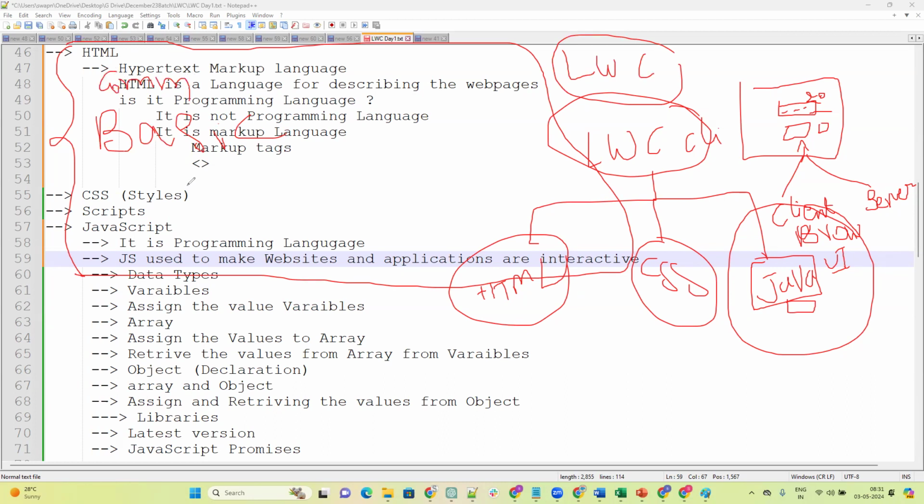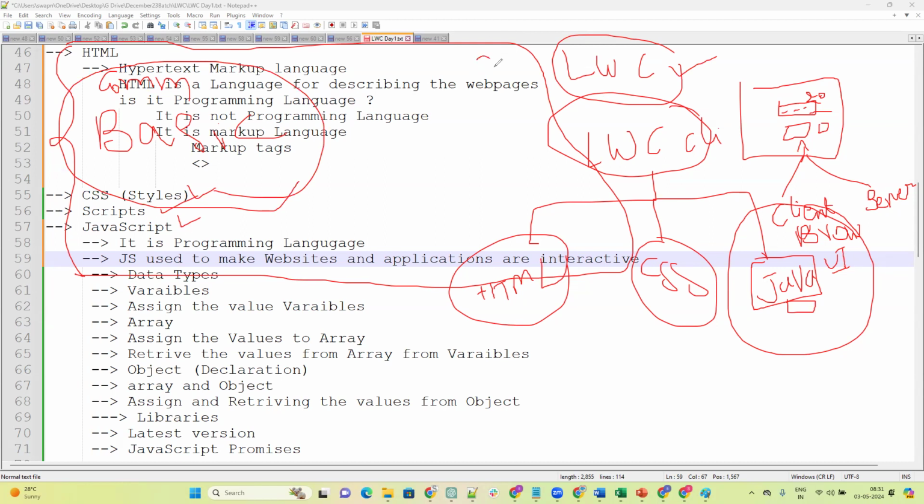If you get a command on HTML, CSS, and JavaScript, then once you have a good command on this basic programming, you can easily implement LWC.